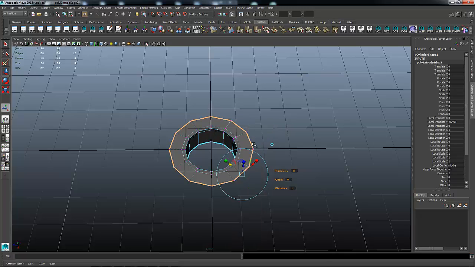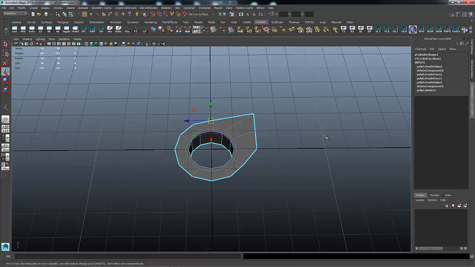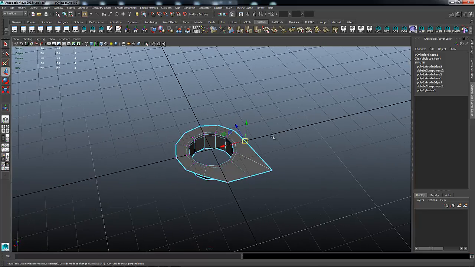So what I'm going to do is take the vertices now, and I'm using that X key. I'm going to grid snap the vertices. Got to be careful when you're right on the manipulator there. Control X, do that.